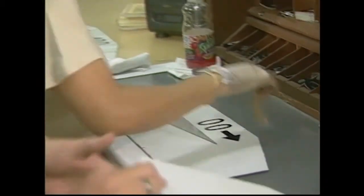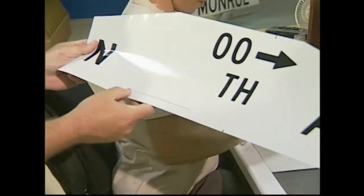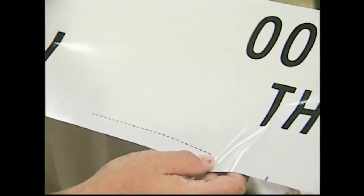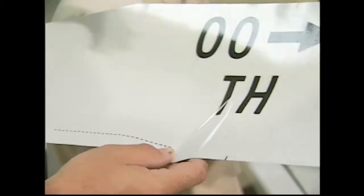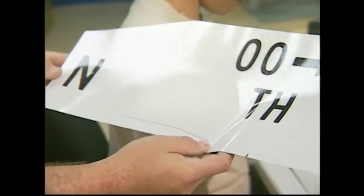Wow. Now, so what do you do now? She has a guide she works off of? Yeah, this is a guide that we've developed a while back to help her productivity. What it is, we silk screen the guidelines on here for her, and we've also gone ahead and done the typical letters that show up on every sign, so it's just fewer letters she has to do, and it's just a matter of putting in the number here and the first two numbers on the block number, and it's ready to go.